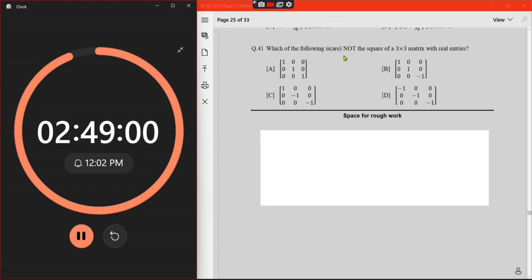Which of the following are not the square of a 3 by 3 matrix with real entries? This is the square of a 3 by 3, hey, it's like a diagonal matrix, isn't it? Of course. Real entries, no, okay, not possible, not possible. Okay, what about this one? It's weird. So what will the determinant be? The determinant is just -1. Okay, that makes it impossible. This determinant is +1, maybe it's possible. I don't know. And this determinant is also negative. So B and D are not possible.